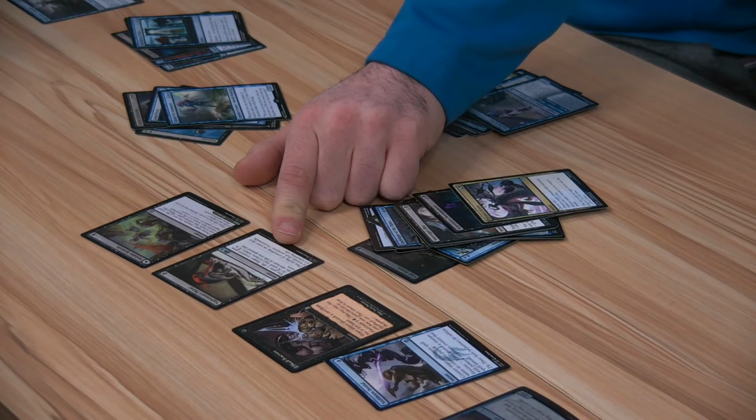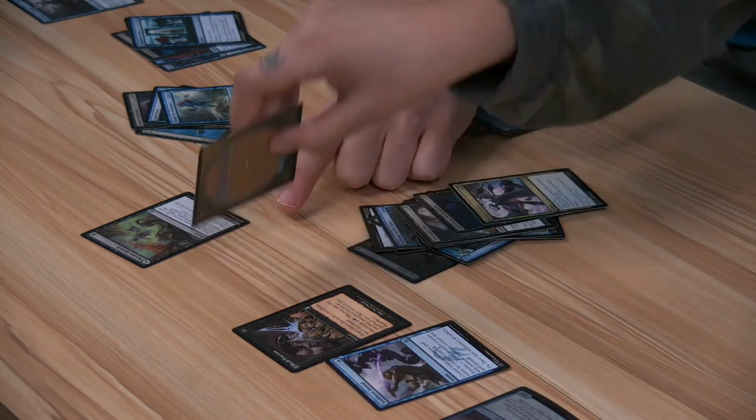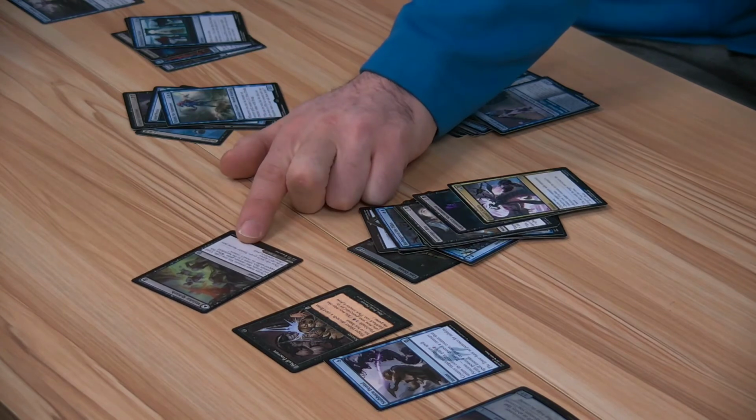Gain 1 life. Target creature gets -X, where X is the amount of life you gain this turn. We're not getting much life in this deck. Okay. So that one's another one gone. That one was cool looking. It's okay. This one we get to return.